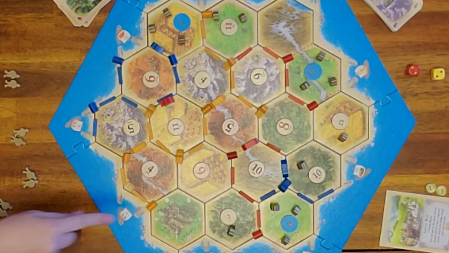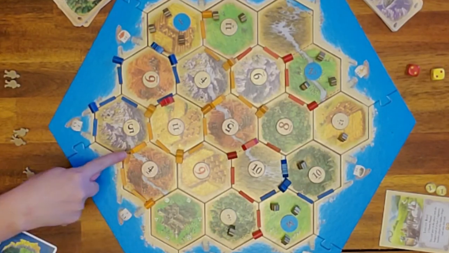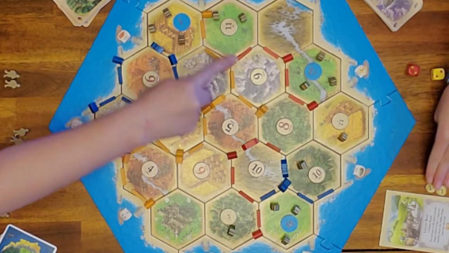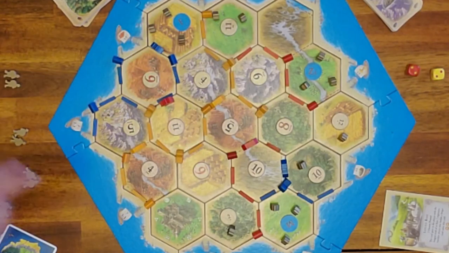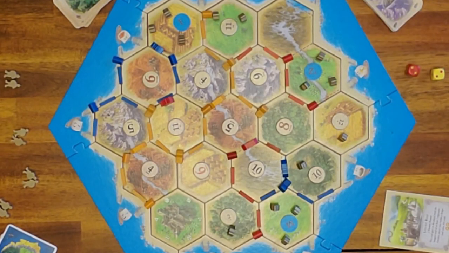We went up to 14 victory points with this combination. So we got 1, 2, 3, 4, 5, 6, 7, 8, 9, 10, 11, 12, longest road, 13, 14. I thought these two games played really well together. What do you guys think?